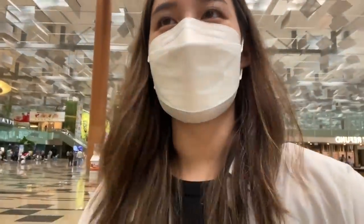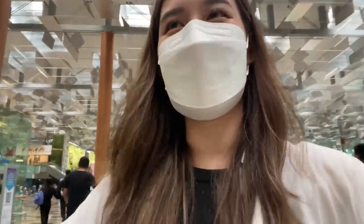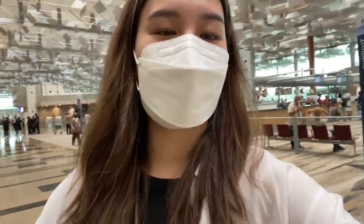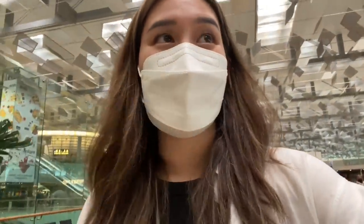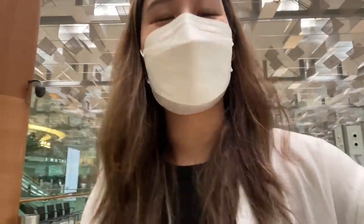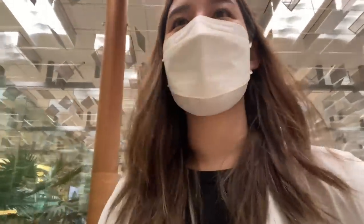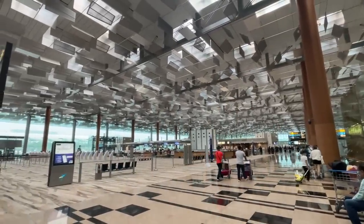So I took a taxi over here and the taxi lady was super, super nice. She was telling me all these places that I should go in the airport while I'm waiting here. And I didn't realize I'd never been to the whole check-in counters in Singapore Airlines, but they occupy like 10 of these, which I guess makes sense. They have a whole two rows for economy. And then they have a whole row for business, first class, premium economy, bag drop, all that kind of stuff. Literally all of this is just for Singapore Airlines.